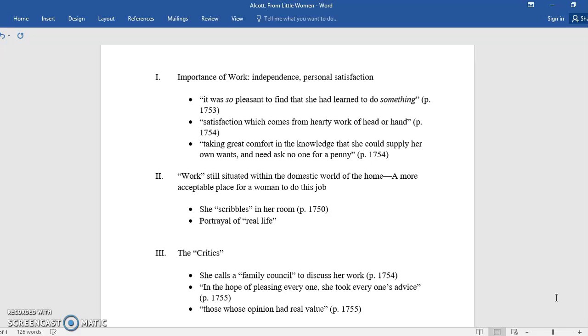A little aside here: the reference to her putting on her scribbling suit in the opening paragraphs reminds me of what Hawthorne was saying back in the 1830s, when there were increasing numbers of women who were writing and finding that a good occupation, one they could do out of their own home.